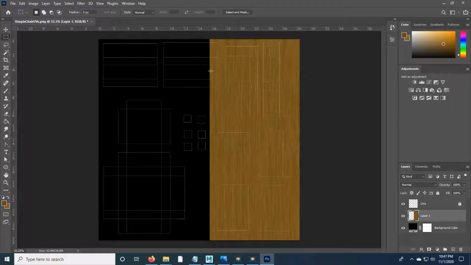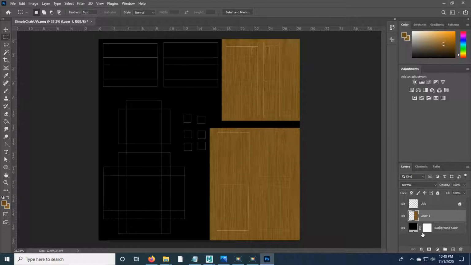I also don't need this part right here. You can see that my UVs overlap into here. I need the grain to go the other way anyway, so it's going to grab in there. Just going to delete that out. And that's probably fine. You don't have to be too nitpicky. Like down in here, I don't need any of this midsection. And the pattern here looks pretty different between all of them, but if you really wanted a different pattern, you could isolate it and rotate whatever. So I like this pattern there and there.